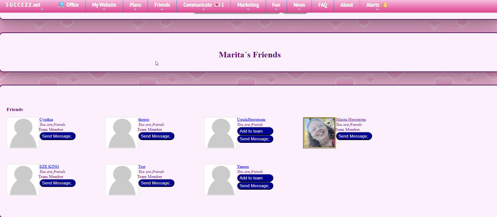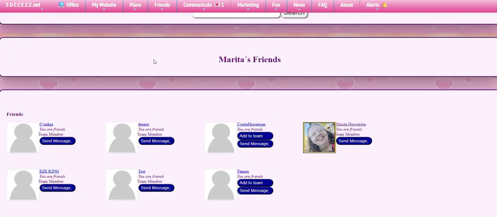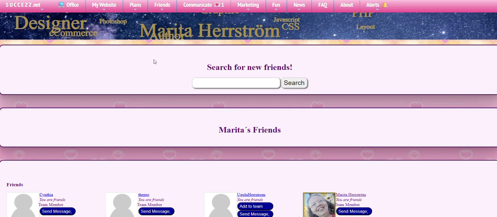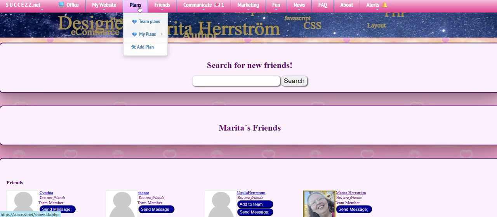So then you can click on this small place where you can decide which of your friends should be connected to that plan. So you can add people to the plan, and then those friends will find it on the team plans. Then they will find it there.